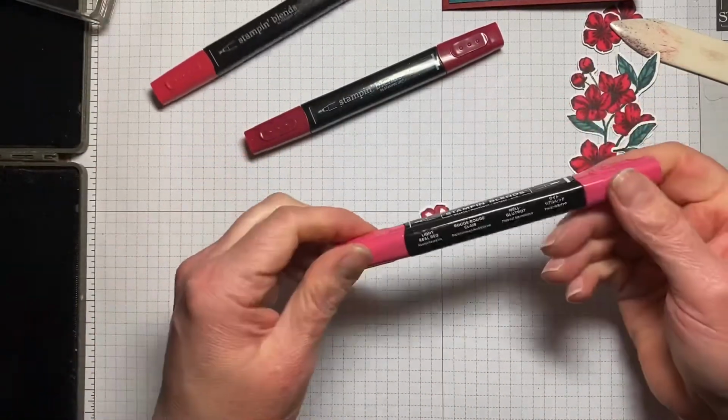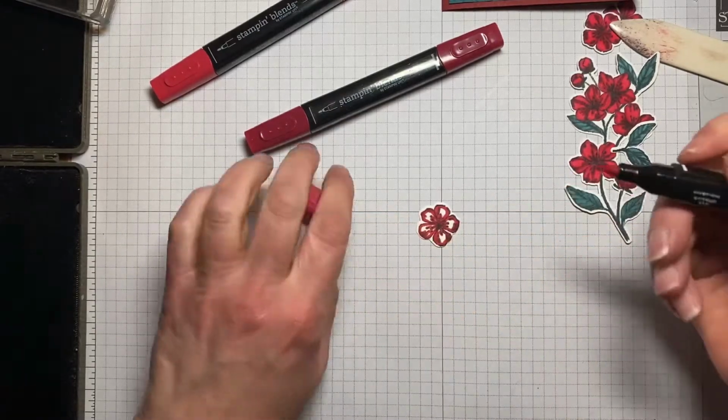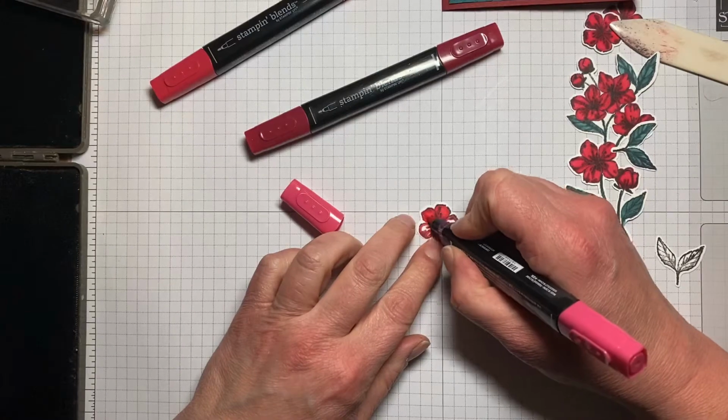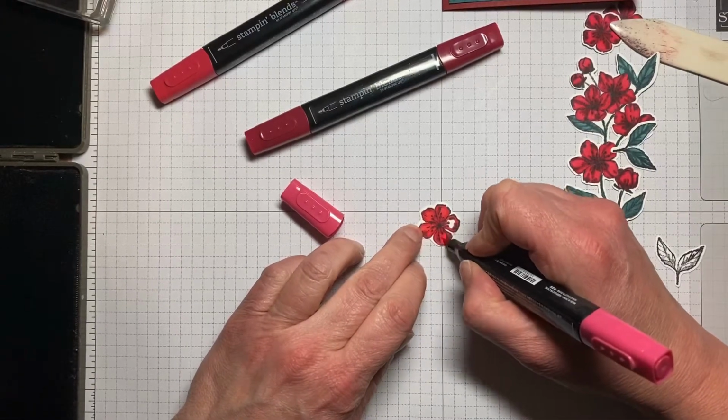Then we're gonna come in with our light Real Red, and I'm gonna use the brush tip this time. I'm just gonna go over the whole flower again, filling in all those white spots.